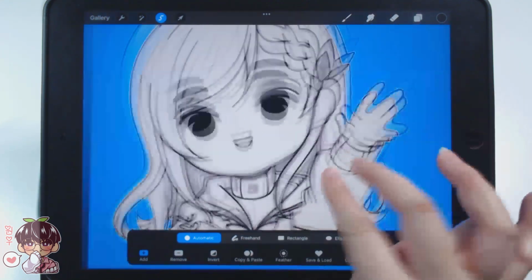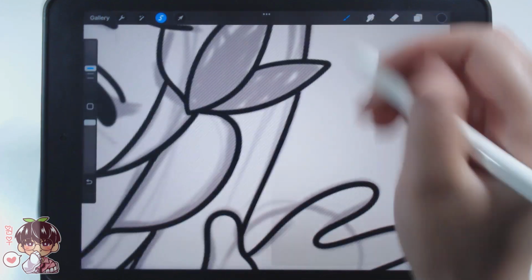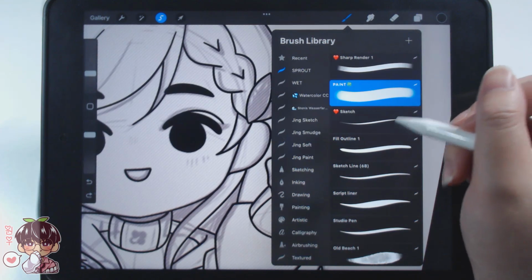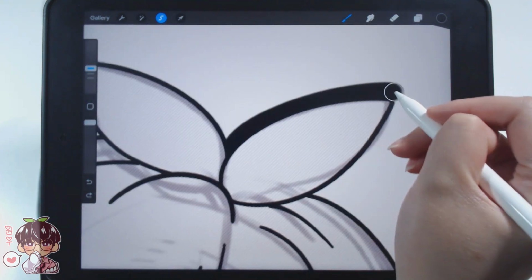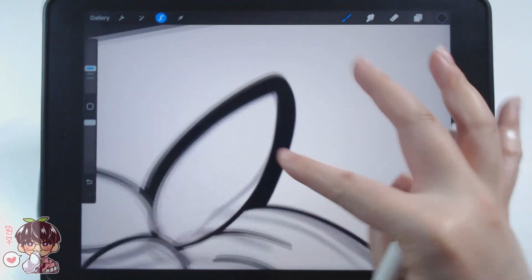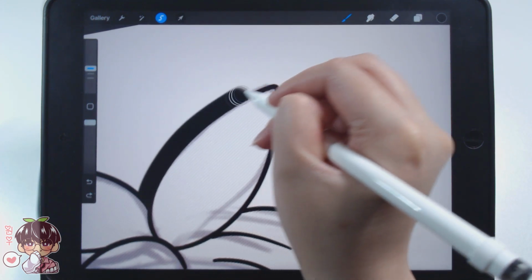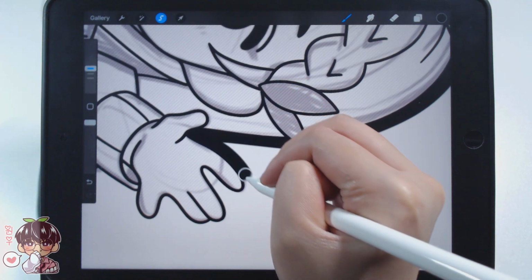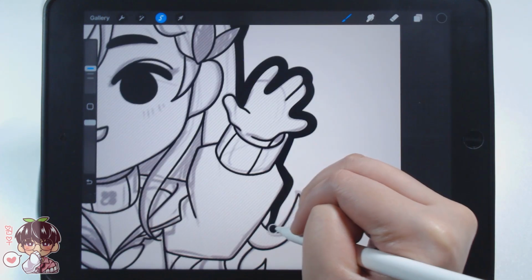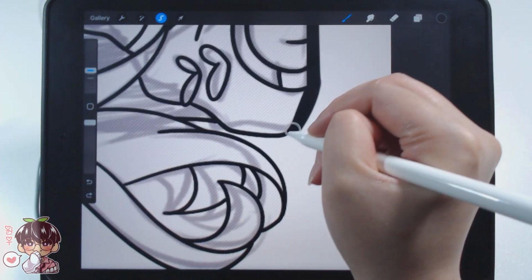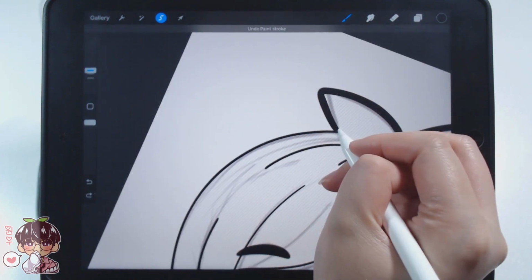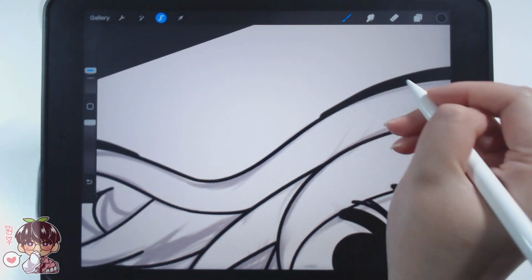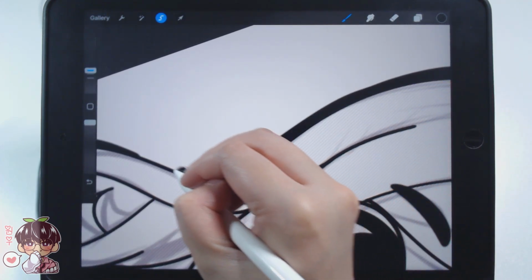I am going to be moving on to color. But actually, let me backtrack a little bit. So I'm selecting the entire outside of my chibi character, and then I'm going to be using a thicker brush, which is still the same outline brush, but just a larger size. So in Procreate, on the side, you can actually set presets for each different size that you want by holding or sliding the little brush setting, and there will be a plus sign. So when you have the plus sign open, you can add that brush to have that specific size preset. So I have 3.